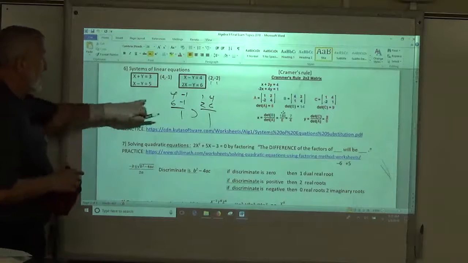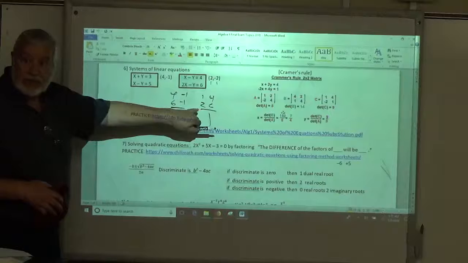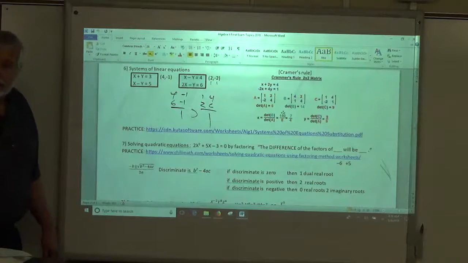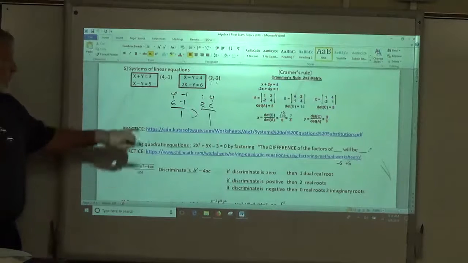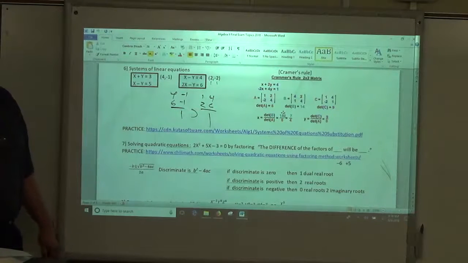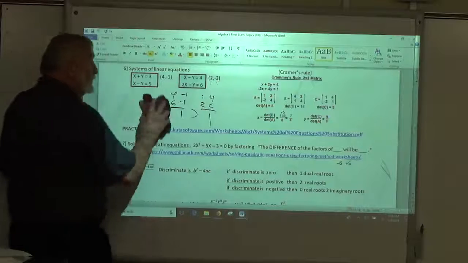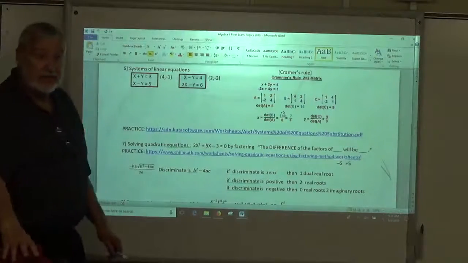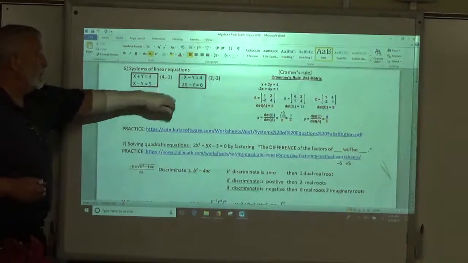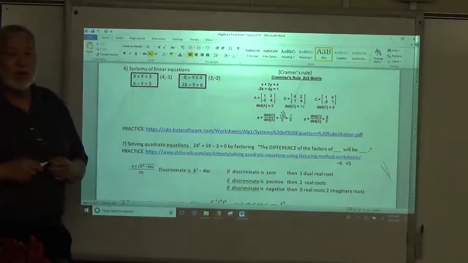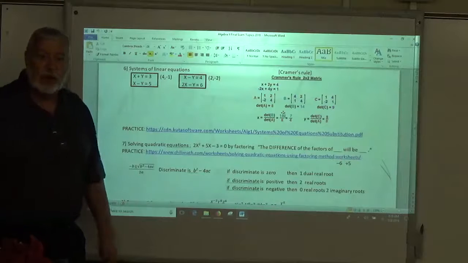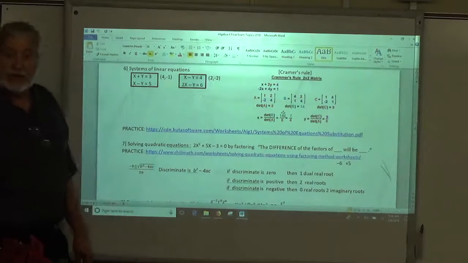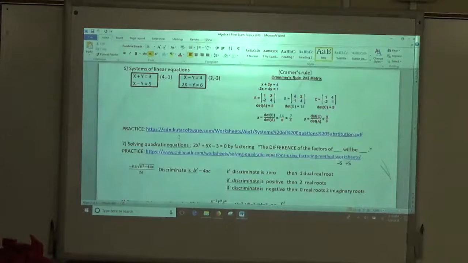Okay. So, if you were to write this type of information down and then the answers, that would prove to me that you understand how to use Kramer's Rule. If all I see is the answers, you do not get credit for that problem, because there are other ways to solve it. Okay? And the reason that you learn Kramer's Rule is not for the ones that work out to be whole numbers, but for the ones that do not work out to be whole numbers. That's the reason that we have to learn it. Okay? All right.